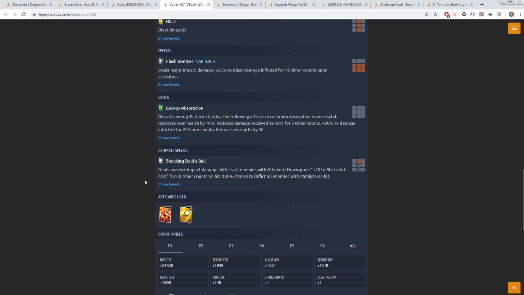His ultimate is Shocking Death Ball, which we saw in the Twitter preview. Massive impact damage. Inflicts all enemies with attribute downgrade, plus 10 to strike guard's cost. And then 100% chance of all enemies being paralyzed. Yeah, paralyzed sucks. It's going to be annoying facing off against this guy in PvP.